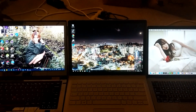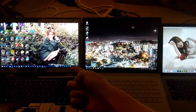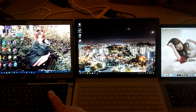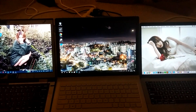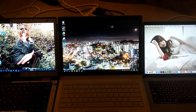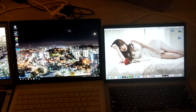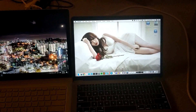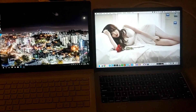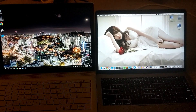Comparing these three displays: the X1 Yoga has the best contrast because it's an OLED, but battery life takes a hit and it's not quite as bright. The Surface Book has the best resolution and therefore it's the sharpest, and brightness is really good — so it's probably one of the best IPS displays out there. The MacBook Pro is also one of the best IPS displays, with really good and wide color gamut. I think both of these are probably the best IPS displays on the market.